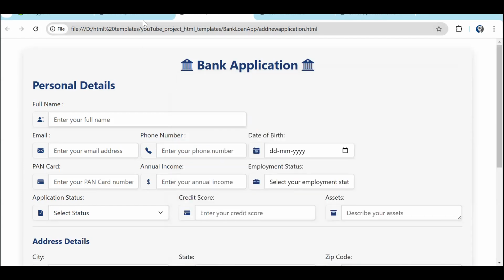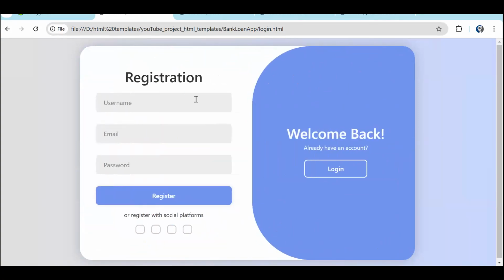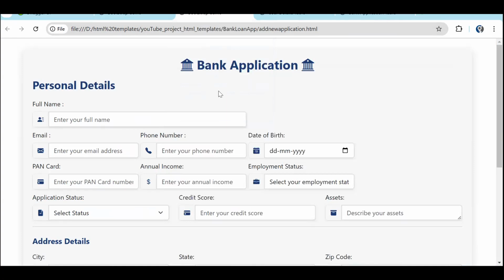Now, the UI. First we will have a login page. This is the login page for the banker and the customer. We will have a single login page. From here, the login page will be visible. Now, if I need to register as a customer, you just click on it, and over here you get the form to register as a customer. Fine. Then once you log in, you will have a menu where you can create a new application.